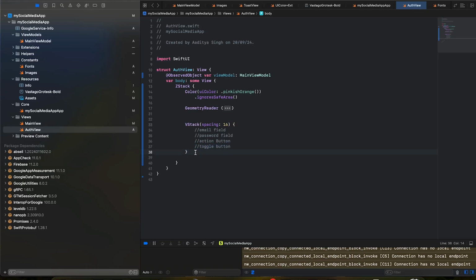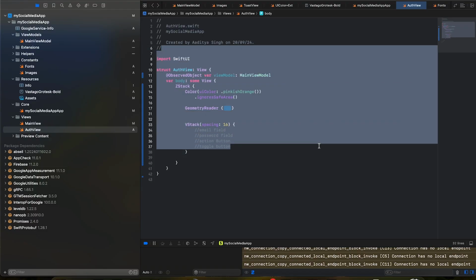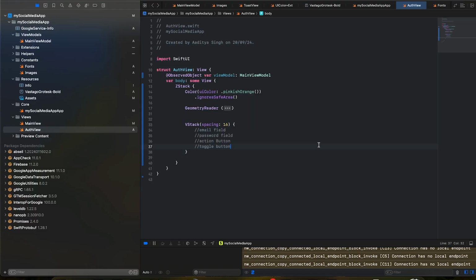And toggle for what? Basically toggle is for when you are showing the user the sign up view, but the user is already a registered user, so they would need to use the sign in view. So the view which would ask them, do you already have an account, so go to sign in. That I'm calling my toggle button. And the action button is the one which actually calls the Firebase function.